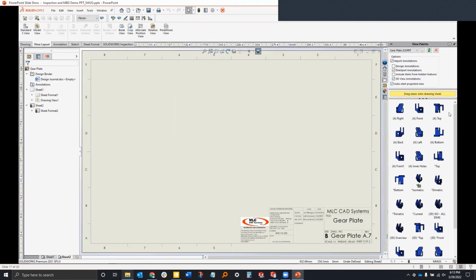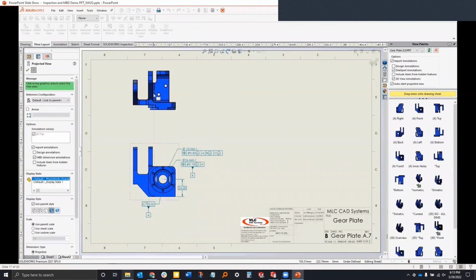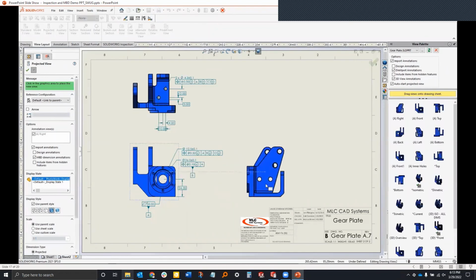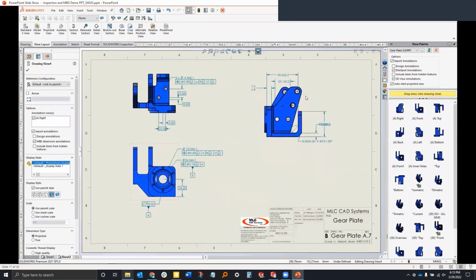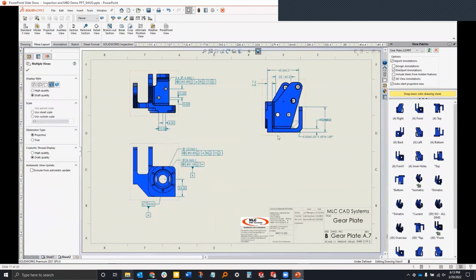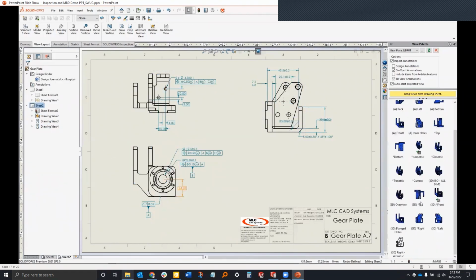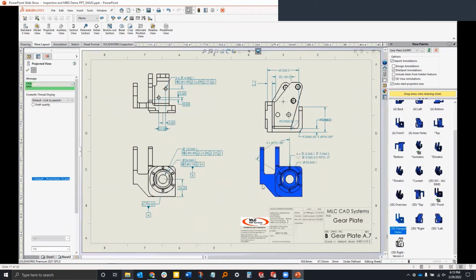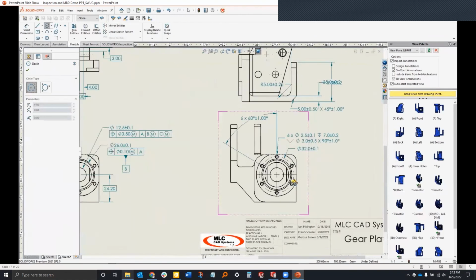Going forward, I'm going to make sure that I choose my dim expert annotation in the view palette, which is going to make this drag and drop procedure pretty inclusive. All of those 3D views that we put together, we organized, we developed, that's all being brought in just using auto start projected view and our dim expert annotations. Right now, I'm going to change the visualization so it's not shaded with edges. What's nice about working in drawings when we do run into this situation is even though we are working with this MBD data, we still have all of our traditional drawing functions available to us.